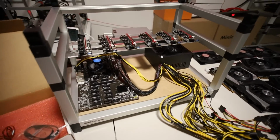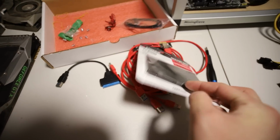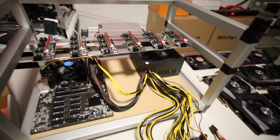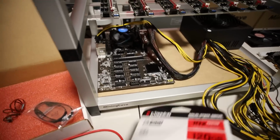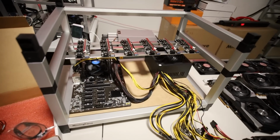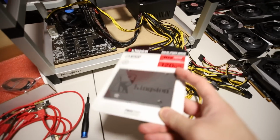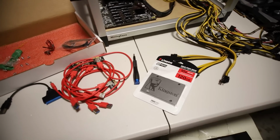Okay, the next step we want to do is we're going to plug in the SSD. Actually, before we plug in the SSD, we have to put HiveOS on here so that we can boot this whole machine without the GPUs, because we want to make sure the power supply and the motherboard, CPU, RAM, and SSD, of course, all works by itself before we put in the GPUs. It's just best practice to make sure it all boots into HiveOS before you put in the graphics cards. Okay, so hopefully that makes sense. So let me get my laptop and I'll show you guys how to put HiveOS on the SSD.